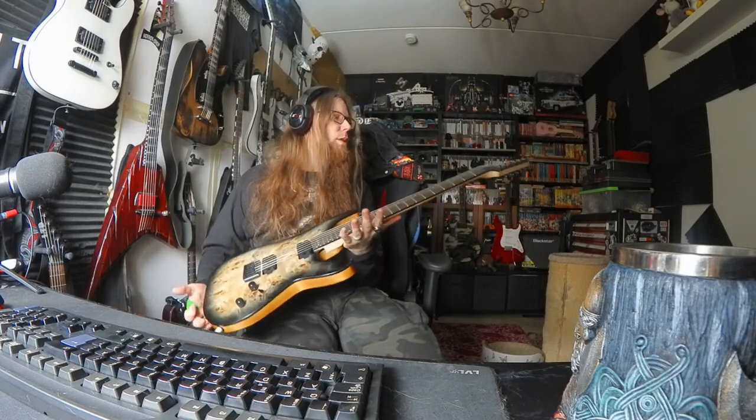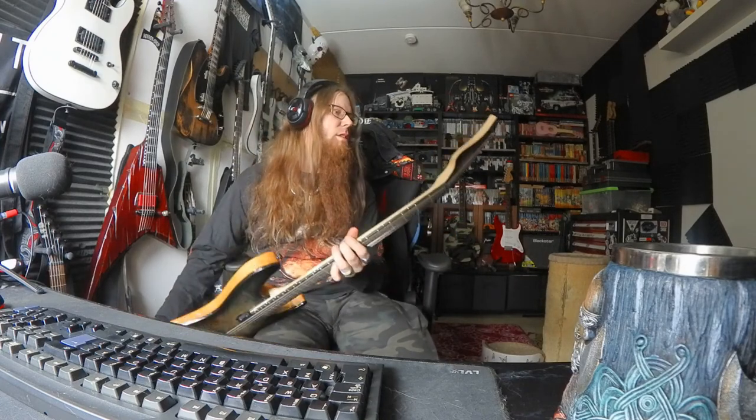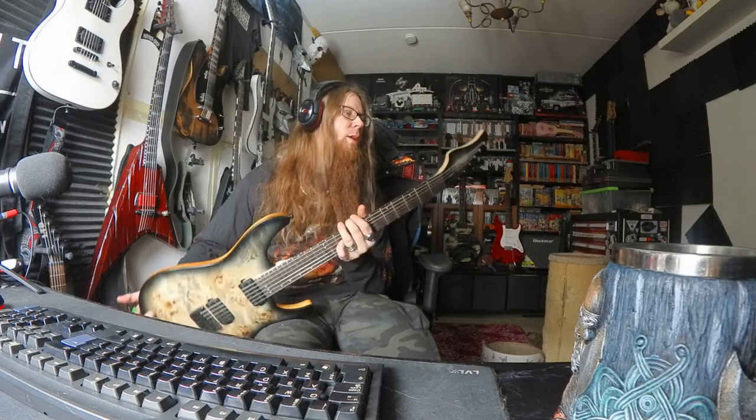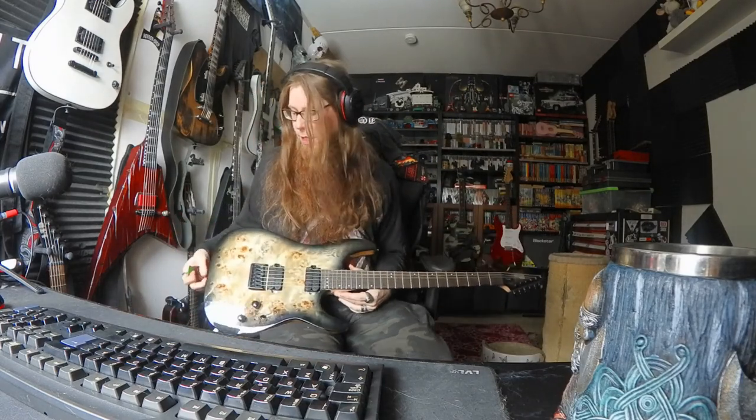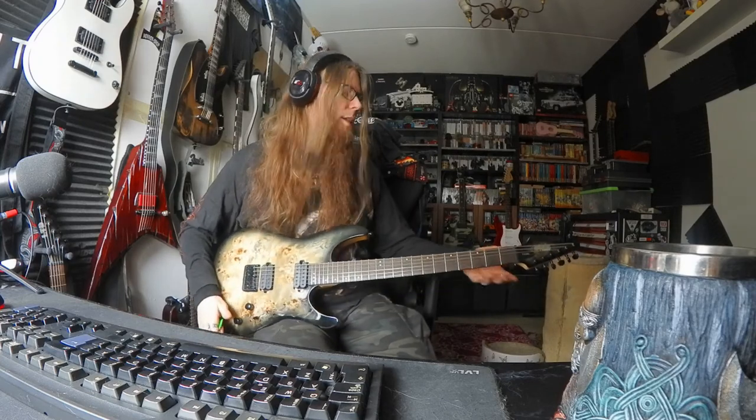Well, for this one, a little bit better tuners. And that's it. Something like locking ones. I'm just insane for locking nuts, so that's my thing.